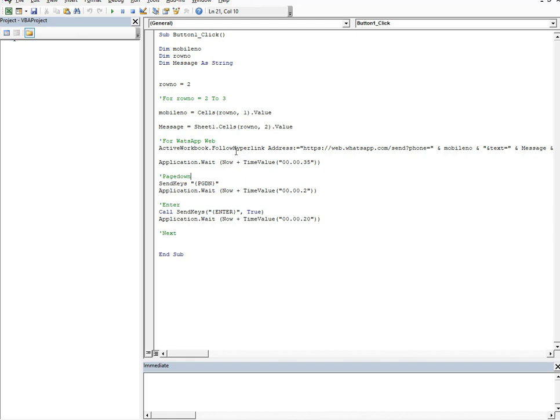Once this code is executed, you will have the number on the top for that person and the message written below, and we just need an enter key. So we can directly go ahead with an enter key, and 20 seconds is the waiting time for the message to deliver. So that's the way we'll be sending messages directly to numbers which are not saved in our phone. And in case you want to loop it and do it for multiple numbers, you can just uncomment this For loop and the Next here, and then it will be possible for you.